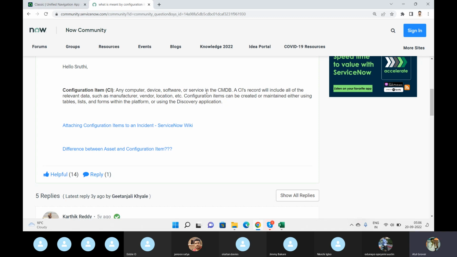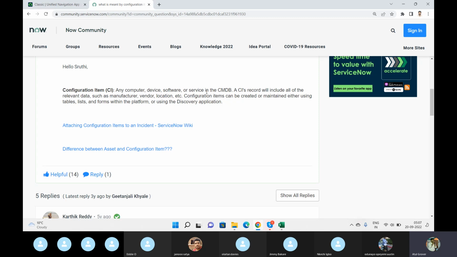Any kind of business service, business application, which we discussed yesterday, is called a CI. Any computer, any device, any software is a CI for me. So now you say, Atul, if I'm working in a company and I'm getting a laptop, is that also a CI? Yes, that is also a CI.